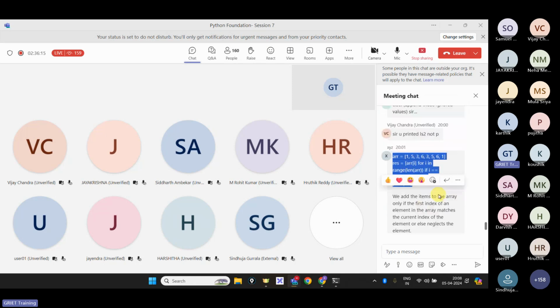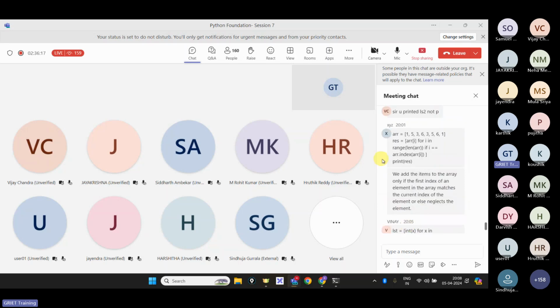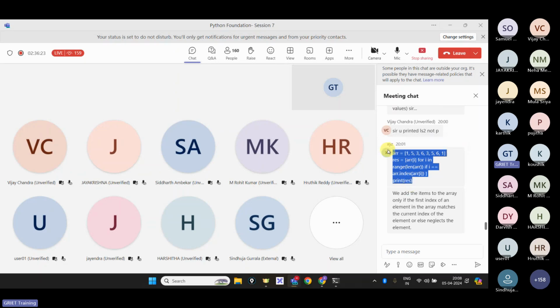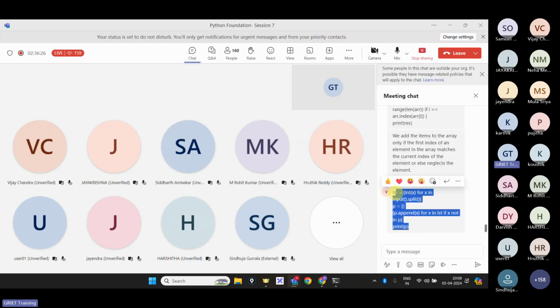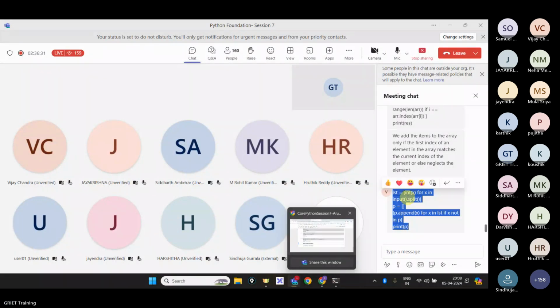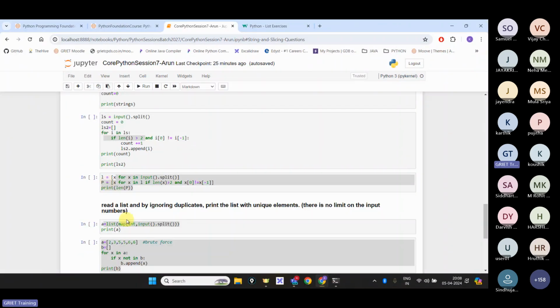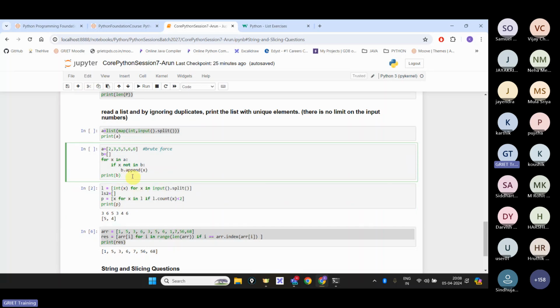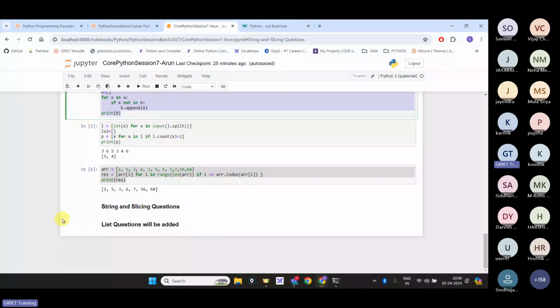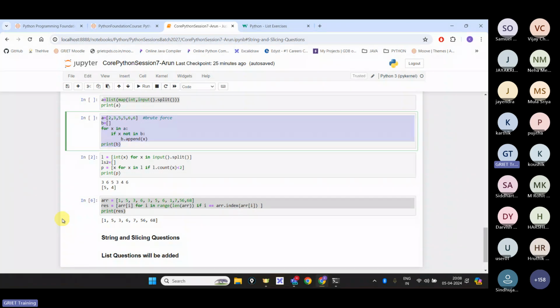But this other one is a bit of a tricky approach. Not many people can understand it until and unless they know how to trace it. So try to see both the examples, and whichever you are able to understand, follow it, not an issue. Others, I hope you are able to understand the basic approach. I always suggest one or two ways, and I'll suggest what is the best way for beginners and what is the best approach in terms of time complexity and number of lines. So like that, we have to understand the codes and prepare accordingly.